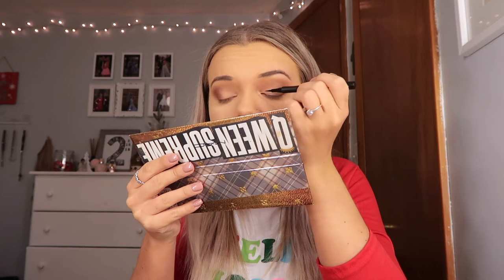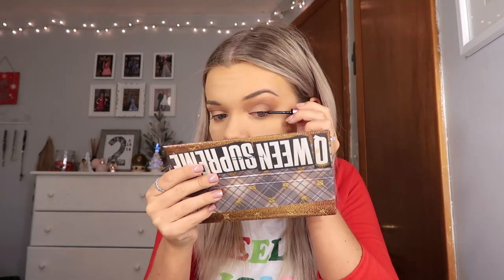Now I'm just going to do a thin line of eyeliner with the Maybelline Master Precise All Day Liquid Eyeliner in the shade Black. For the lashes today, we are going to be using the Ari Shine Magnetic Lashes — you can find these on Amazon, these are my all-time favorite lashes. First, we are going to be applying the glue, which is like a magnetic eyeliner, so I'm basically going to reapply eyeliner with this. While we wait for that to dry, I'm just going to go in with the Too Faced Chocolate Soleil Bronzer using a Farrah Contour 218M brush, and I'm just going to contour my cheeks, my forehead, and my nose.